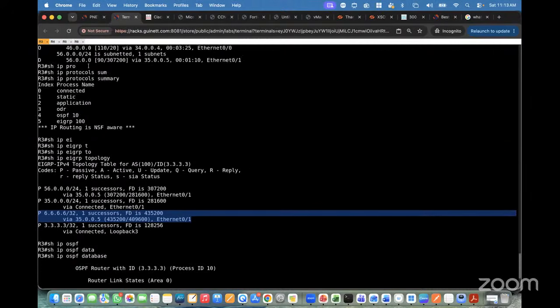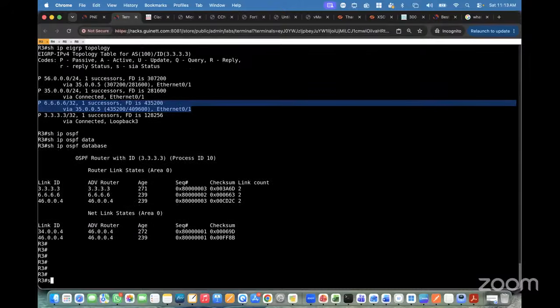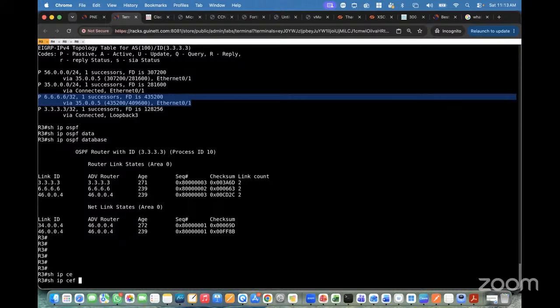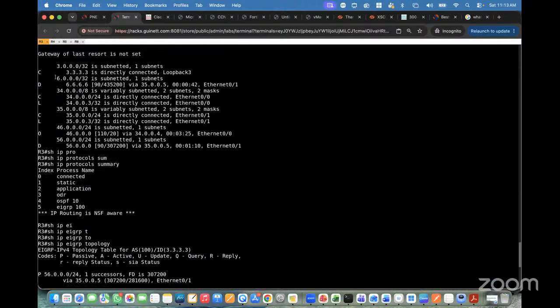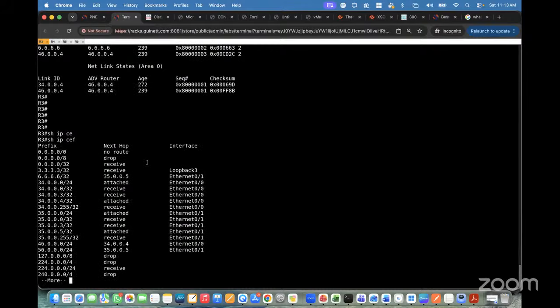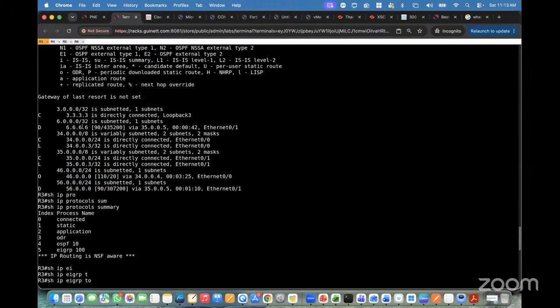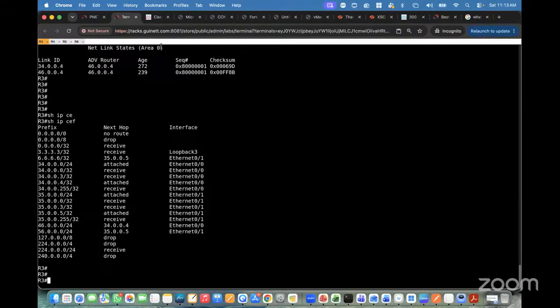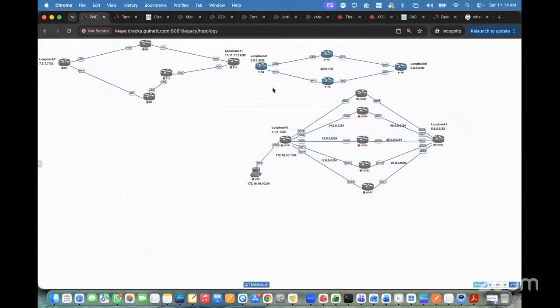And based on this FIB, you want to see the SIB, show IP SIB. This is also saying that you have to go via this interface. This route must go via this interface. So your FIB and SIB are always going to be aligned. If you want to go to this 6.6, it's saying that you have to forward via this port only. And this is the same thing you're getting in the routing table. So you are not going to get the backup route in the routing table. If this path goes down, which route is going to be installed in the routing table?